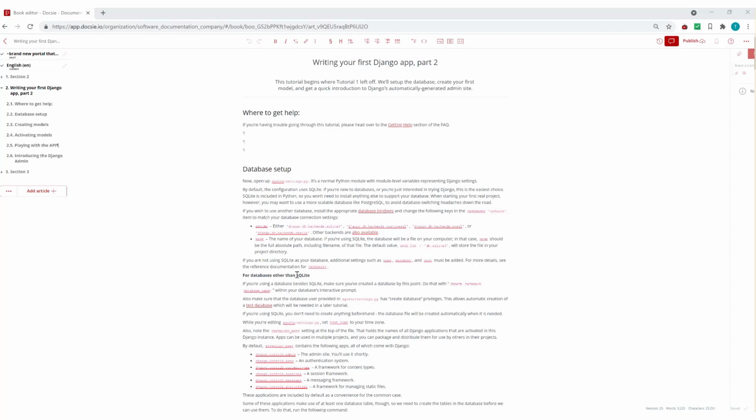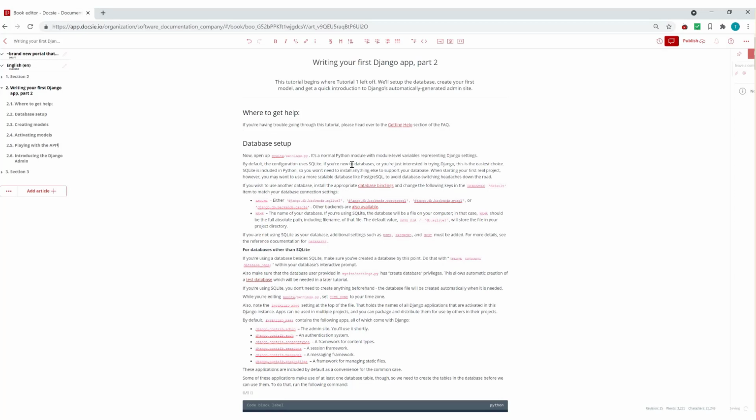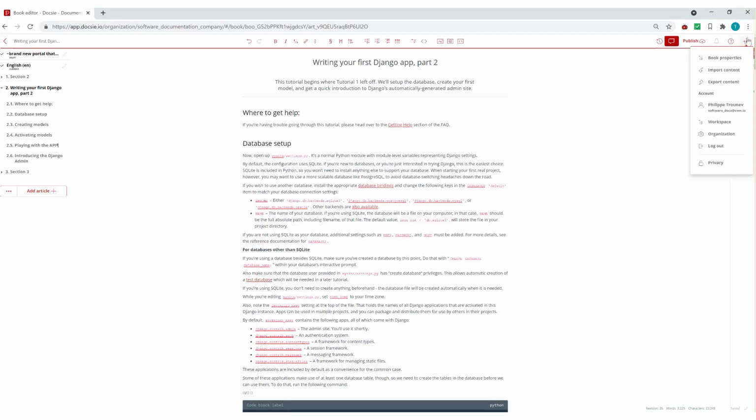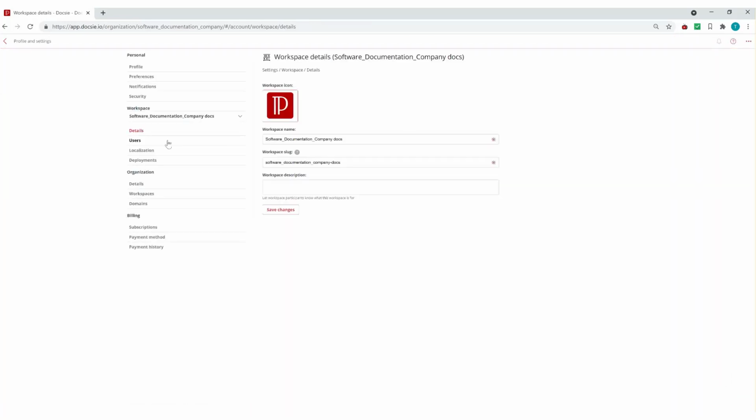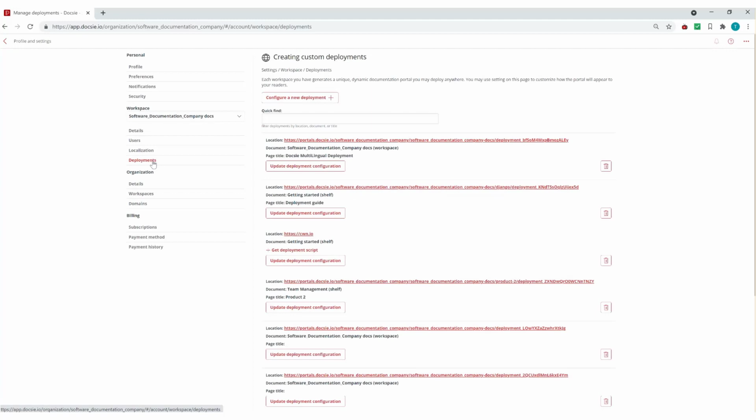Now let's jump into how I can publish this with one line of code and embed it into my specific website. So we go here and we go to workspace, and also we go to deployments. Now deployments are everything about publishing, and you can find it easily on either workspace or your account. In this case, I'm using Philippe's account, but he's okay with that.